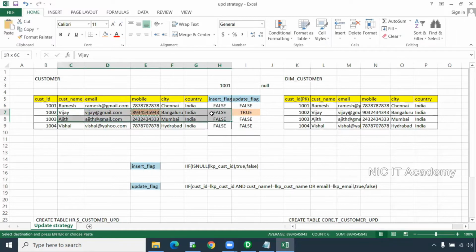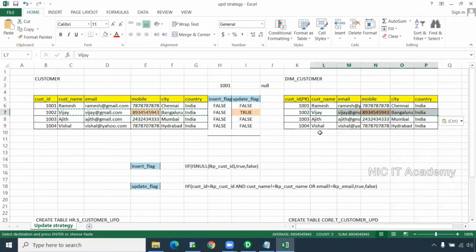Not only the mobile number, all the columns will get updated here. If I ask what the previous mobile number of Vijay was, I do not have that information, right? It will simply update the record. This is called a simple update.